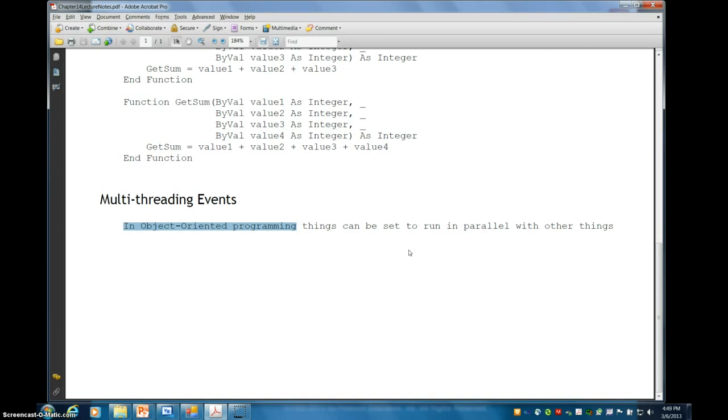So you end up having like multi-threading, that's one way to talk about it, or simultaneous events, or another way to think of it is execution in parallel. So just be aware with object-oriented programming that this is typical, to start multi-threading and setting objects so that they're executing kind of autonomously at the same time other things are happening.